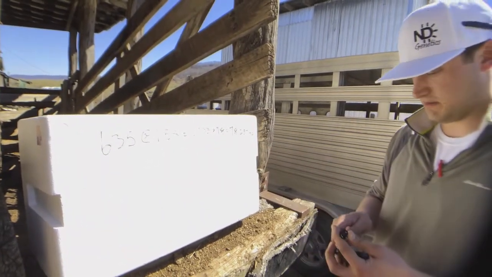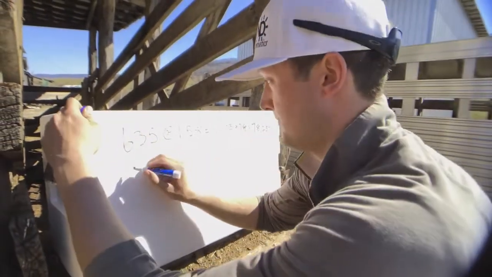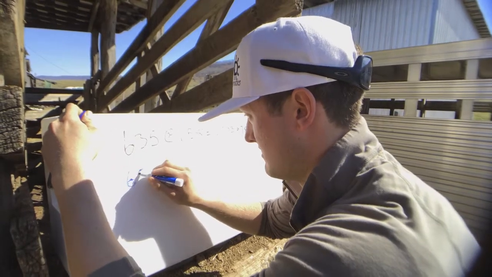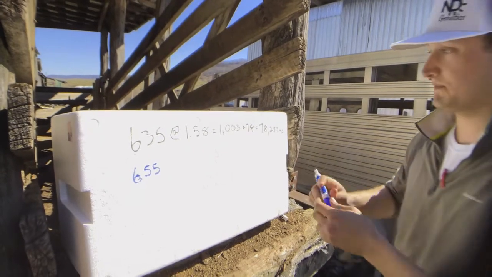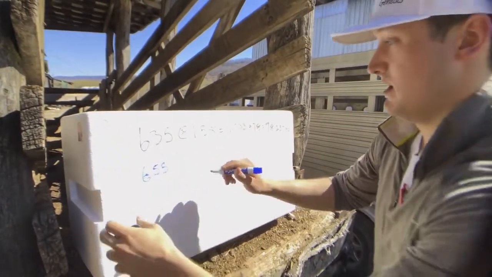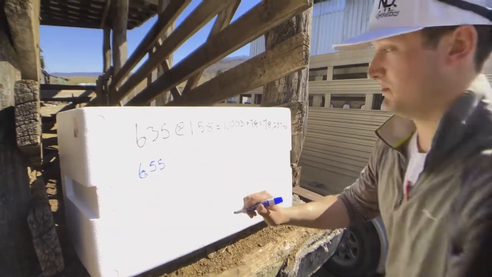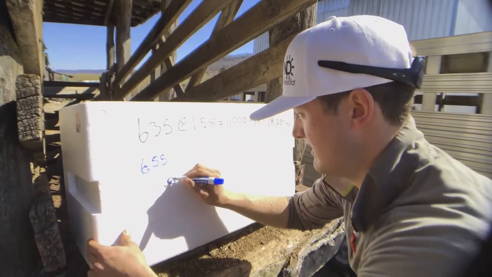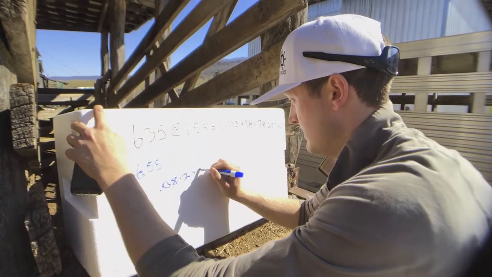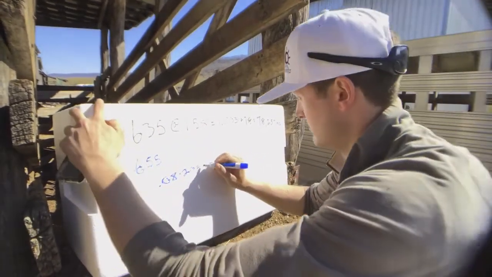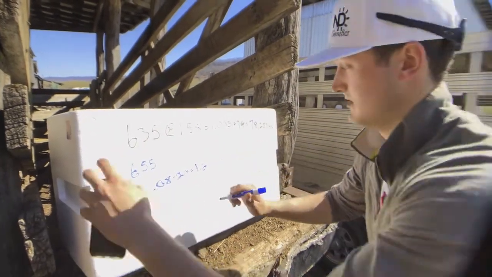Now these cattle actually came in, I'm going to switch colors here, weighing 655, and that is after the shrink. It's after we've taken the 2% off. Then you look at the difference between the two, and there's a 20-pound difference. So I take my slide, 8 cents, which is our normal slide rate, times 20 pounds, which gives you $1.60. So that $1.60 is going to come off.